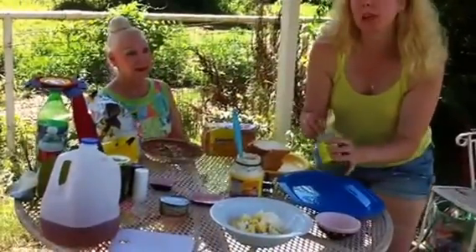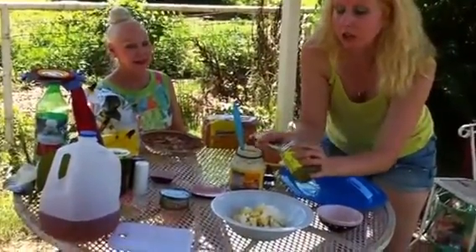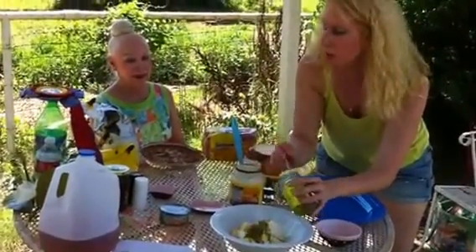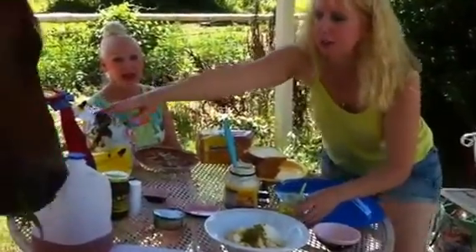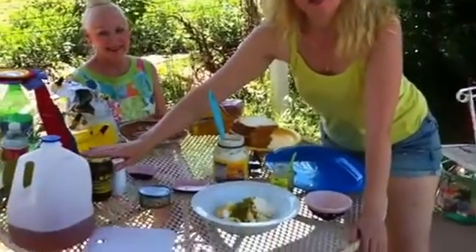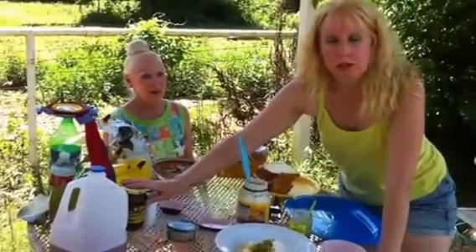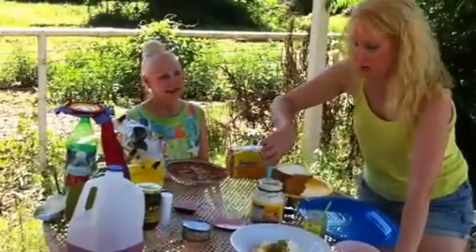When I'm using pickle relish, I use two teaspoons. Now if I'm doing the regular pickles, which I really like to do and chop them up, I use seven — just like seven days in a week. And I like to use two teaspoons of the sweet water with the pickles, because it gives it such a good flavor.